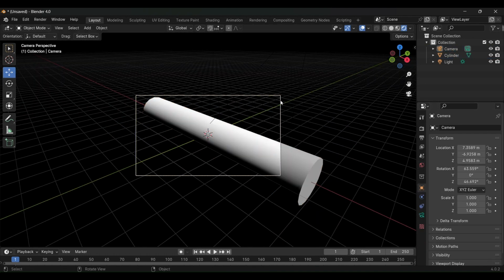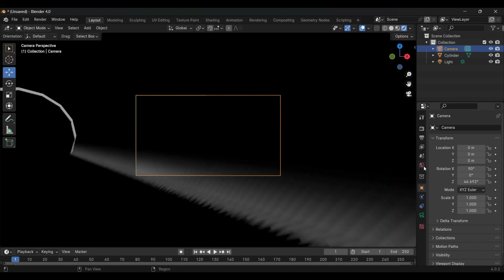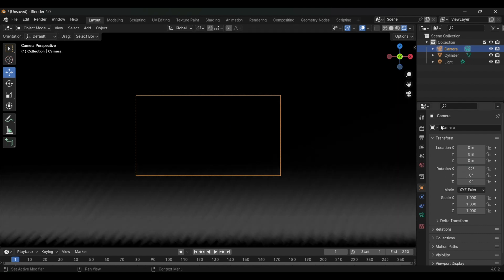Now, for the camera, I'm not exactly sure what the Doom 64 weapon FOV was.